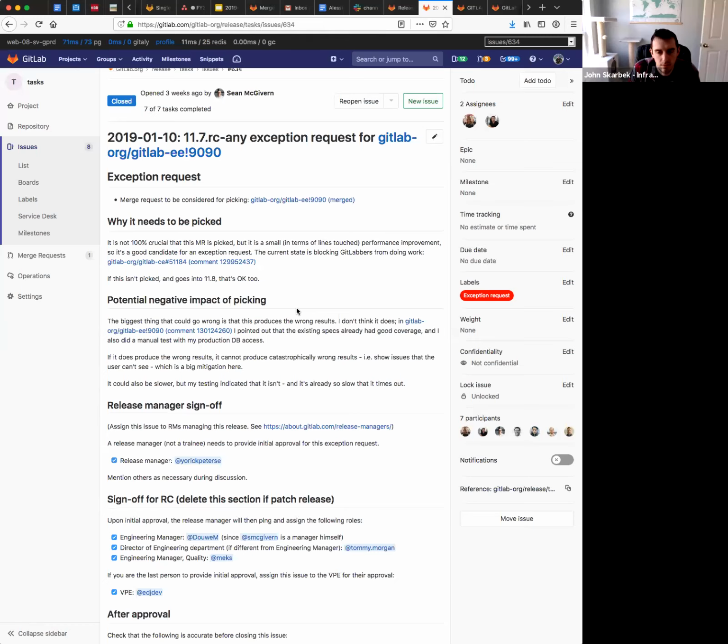So we might need to ask additional questions. Actually, you really want to risk this? And what actual tools do you have to prevent this from happening? Do you have a feature flag? Do you have something to control this? Because if this ends up on GitLab.com and it affects all of our users, then all of a sudden, infrastructure team needs to figure out how to rectify this problem. So this is why this section was created.